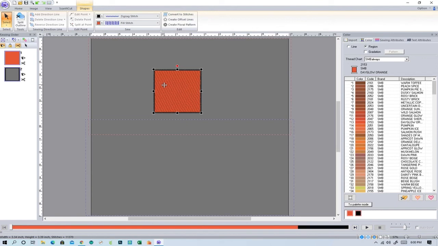I particularly did this for the Brother PE Design. I don't know about the other softwares, but I believe you can do it if you have any Brother applique software or any Brother software, because it's a very easy thing to import the charts in your Brother design.